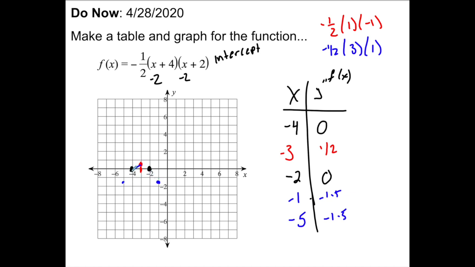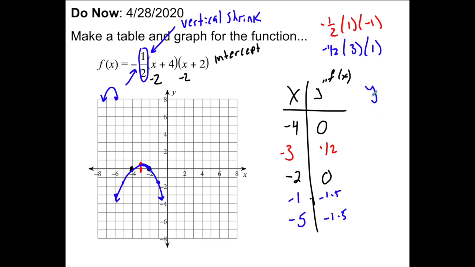So you get a graph that looks something like this, a little bit wider than your traditional graph, pointing down because of the negative sign, indicating you always are going to have a sad face in that case. And it's a little bit wider due to the 1/2. This represents a vertical shrink, and that's because the y values are only half as big as they'd be if it wasn't there.